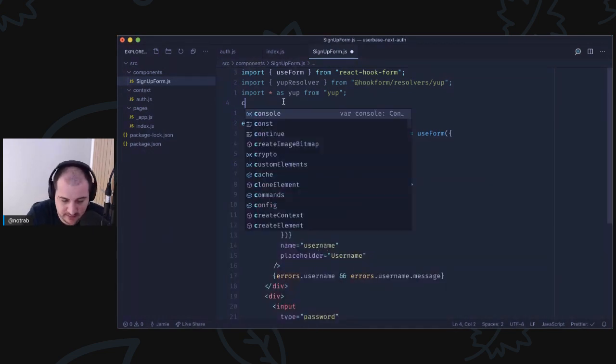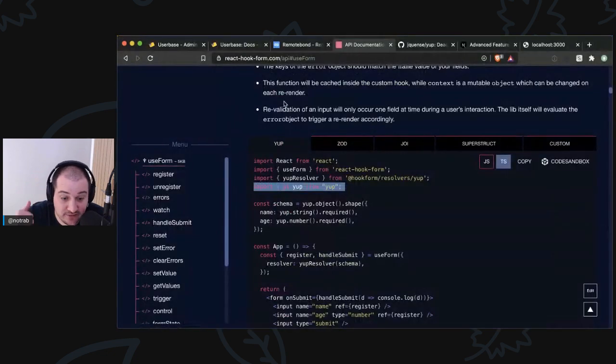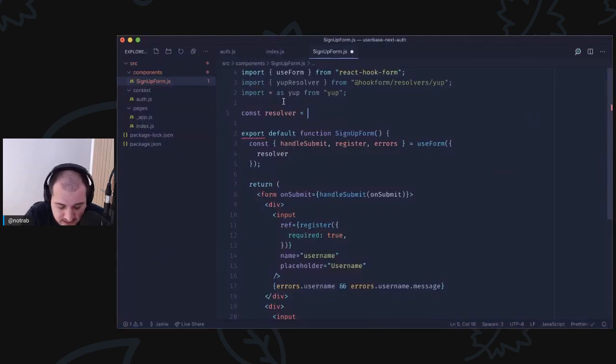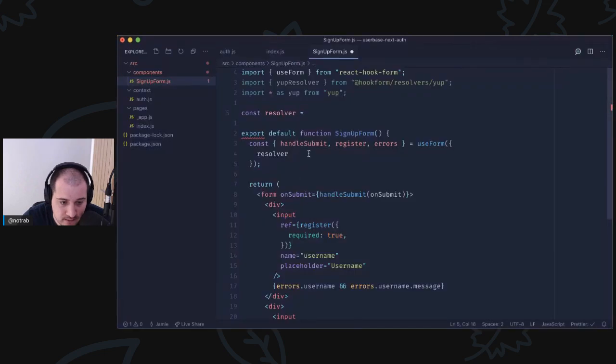Then we'll go ahead and maybe we'll create some resolver. Is it resolvers? We needed resolver. That will be resolver yupResolver schema. Okay, I'll do it your way.